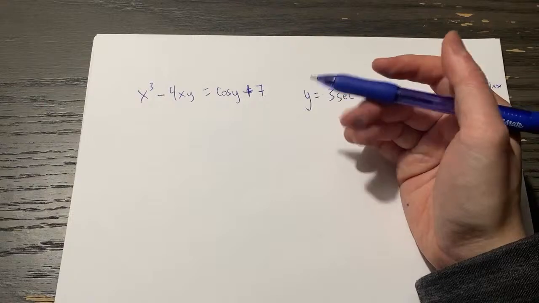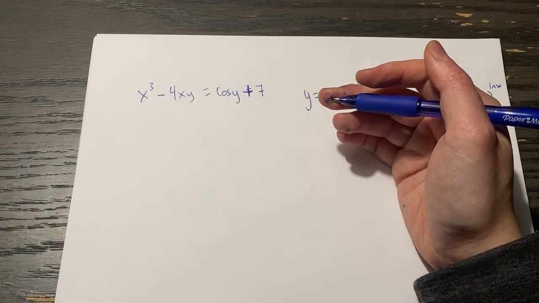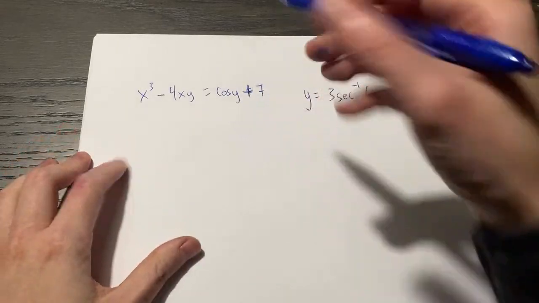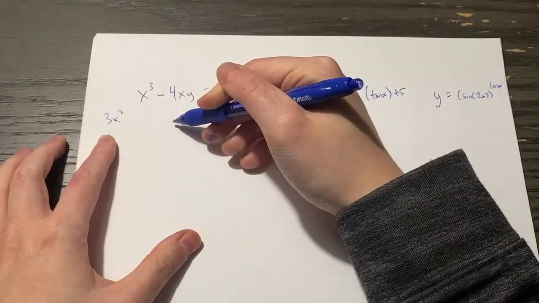Yeah, for related rates, basically there's t's in the question, so you will have x primes when there's t's in the question. But for now, we're just doing a pure derivative, so let's get started. Derivative of x cubed is 3x squared. And then we have to do product rule here.